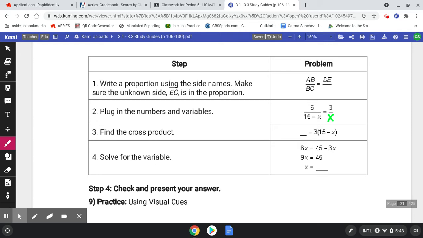So then we cross multiply, and we're going to say 6 times x is equal to 3 times 15 minus x. We're going to distribute that to get the next row. We add the 3 x's to both sides. We divide by 9 and get 5. See if you can follow along and understand where that all came from. But basically, we're just showing you another opportunity with similar triangles, now that they're right triangles, to use a proportion to solve.